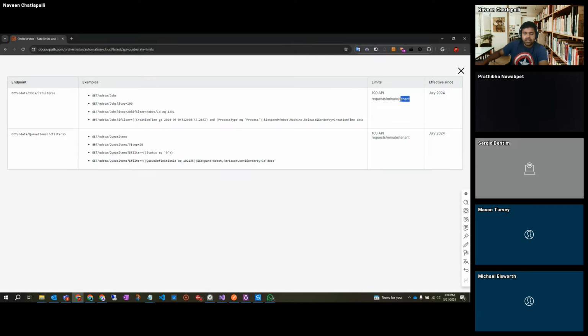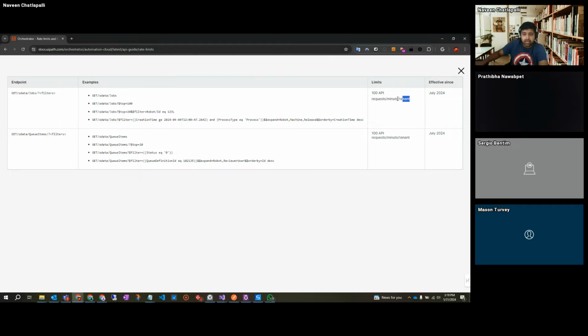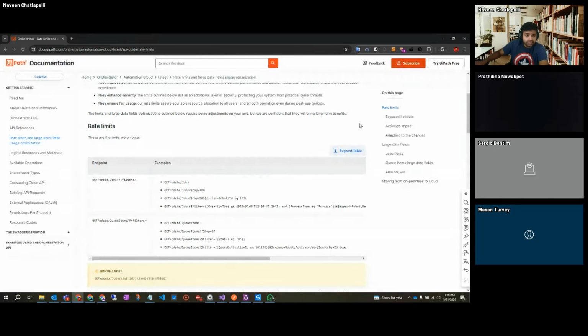It can be any of the tenants. Like there are 3 tenants that we are currently using at our client locations: development tenant, testing tenant, and production tenant. So make sure that you're configuring these based on tenant, and it is effective since July 24. So there are 2 months of wiggle room you're getting again.